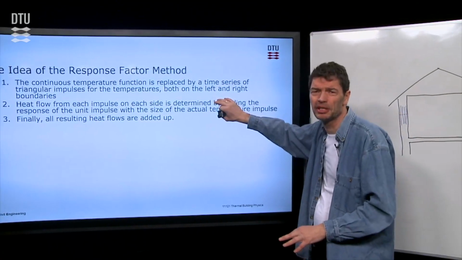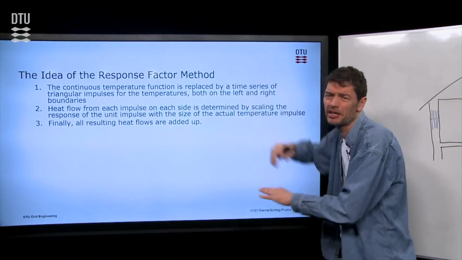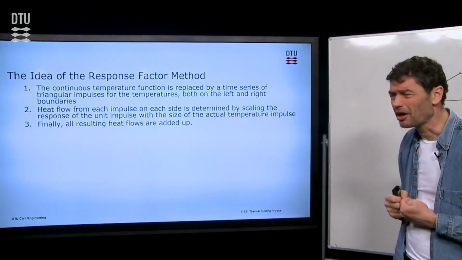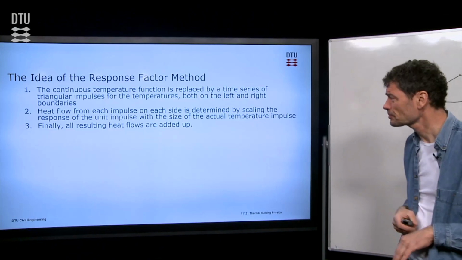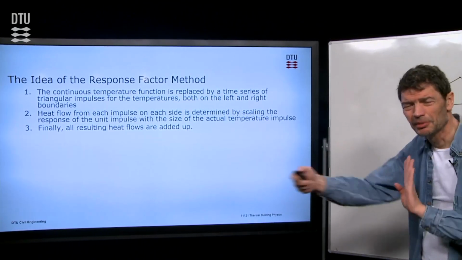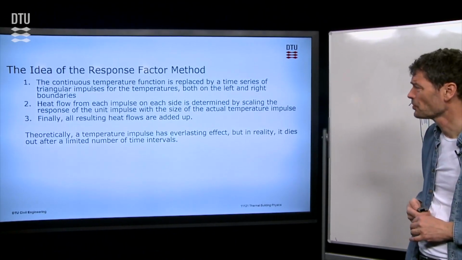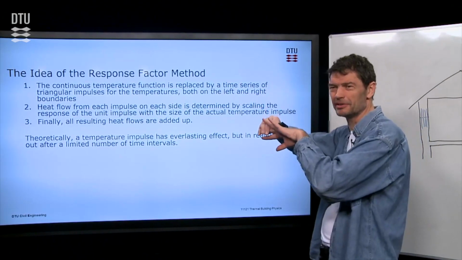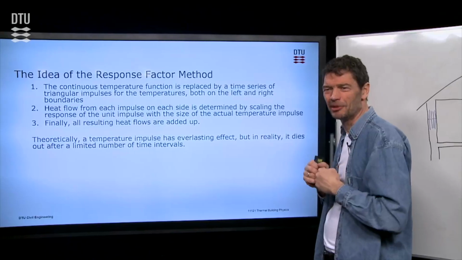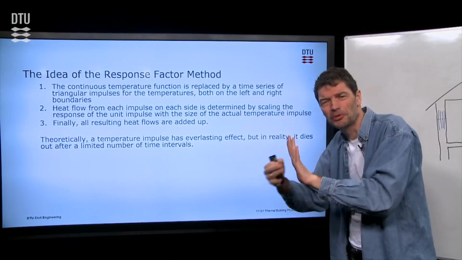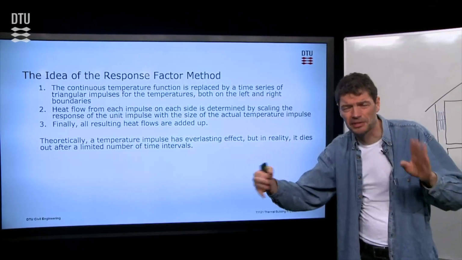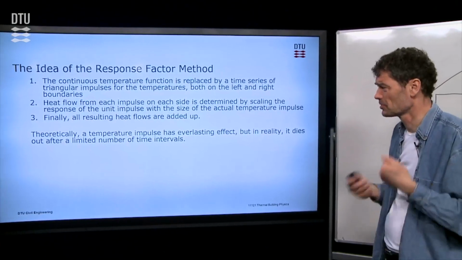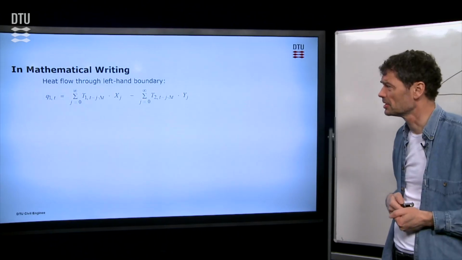And we scale the whole thing. So we work with unit impulses, and then we can scale it by multiplication with the real temperature impulses, as much as they are if they're not only 1 degree high. And everything is then added up back in time with all those time series. One thing is that if we have a temperature impulse on a wall, theoretically it'll last forever. But in reality, things die out. So we need only remember the time series, the X factors, Y factors, and Z factors for a certain number of hours, typically, so that it's somewhat practical to calculate this.